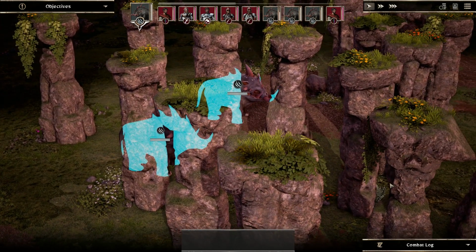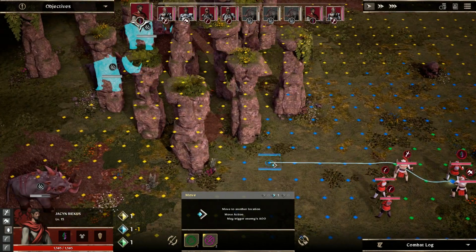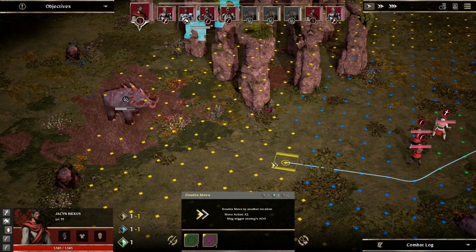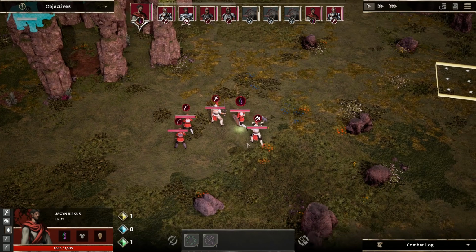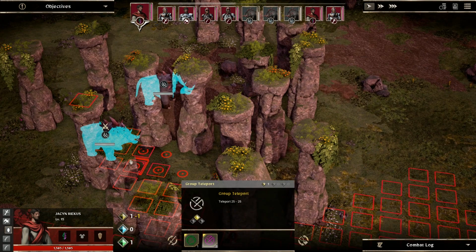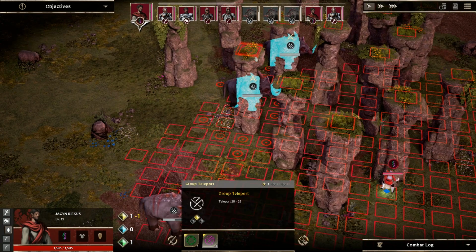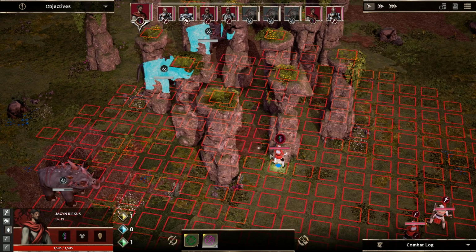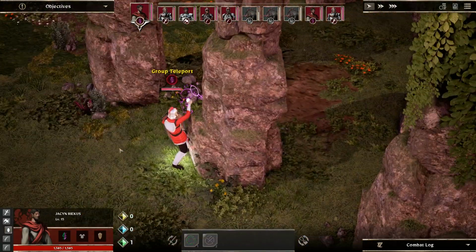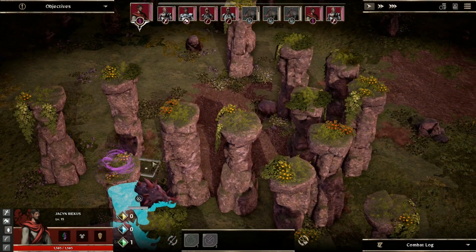Now, I usually run this party with Jason, I use him to teleport our units forward, but given that we're probably going to be avoiding these guys very, very quickly, I'm probably going to use him to teleport these guys back a little bit. So let's see if this works. Group teleport should just barely cover both of those guys. Cool. And let's move them back. Ooh, I wonder if we can move them back further. No, we can't. That's not gonna work. Let's give it a shot. Okay, that actually just made them closer. That was a bad idea.